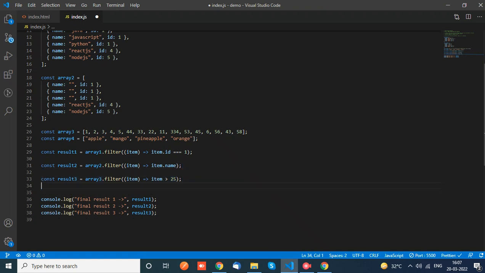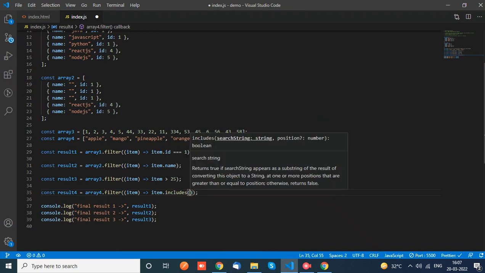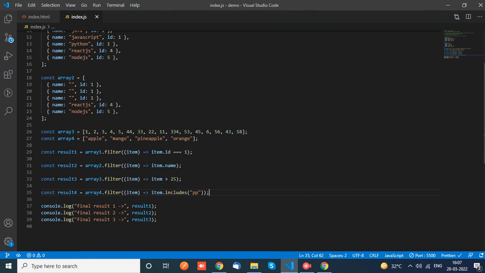So over here we will use the array includes method. This is the fourth one, and now we will use item.includes pp. This will check each element within the array, and those elements which have pp in them will become true, because item.includes checks whether pp is included in the string or not.